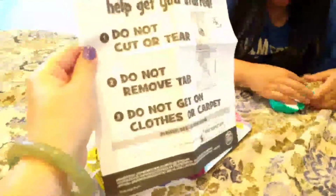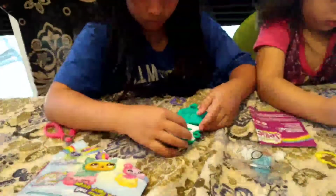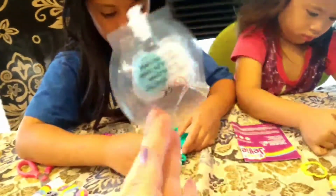And it comes with a very big warning. Do not get this on your clothes or carpet. They're talking about the goo packet, I believe.